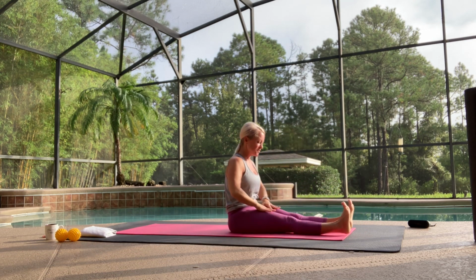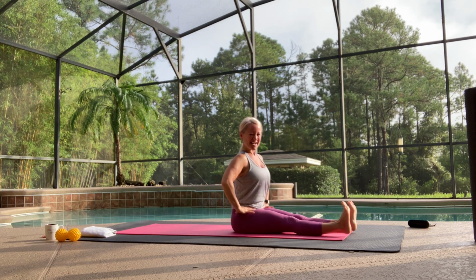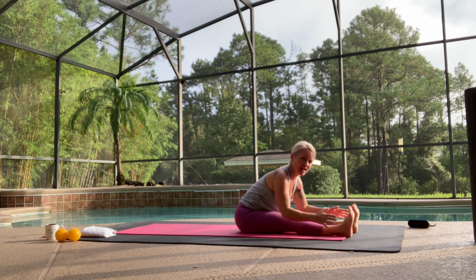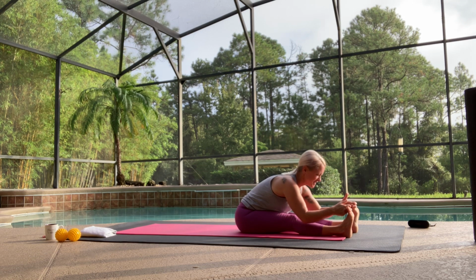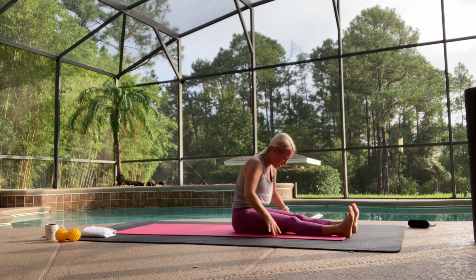Extend your legs forward. Flex your feet. I always like to have a little bit of space between my legs because it makes my hips happy. Breathe in, reach up. Exhale, fold forwards. Reach whatever you can, whether it be thighs, shins, feet, toes. Inhale, lengthen. Exhale, fold. One more breath. Breathe in. Exhale. Good. Slowly coming on up.